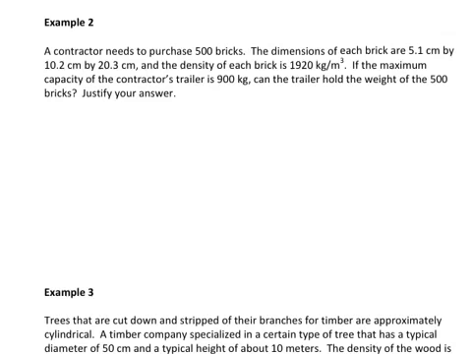The first thing we have to do is to get our dimensions to match. Density is in terms of meters cubed, so I would convert these three dimensions to meters, and then do the rest of the problem. There are 100 centimeters per every meter. So 5.1 centimeters, to convert to meters, I'm going to divide 5.1 by 100. And that's going to give me meters.